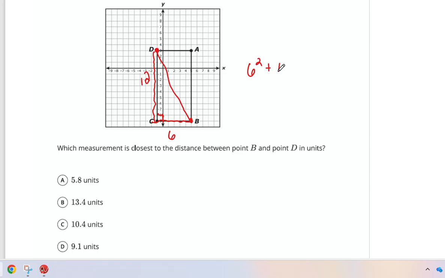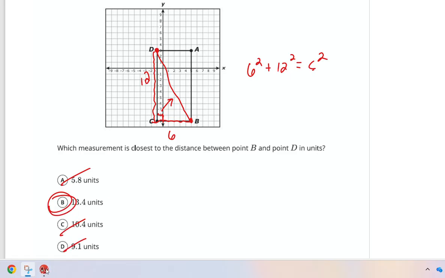6 squared plus 12 squared equals C squared. Remember, C again is across the diagonal. C is going to be the one that is along the side. So let's just think about this. These two right here, this one has to be the longest, so it can't be that one. Can't be that one. Can't be that one. There it is. Super easy. It's like a joke. Remember, these are start test questions, so they're pretty easy.